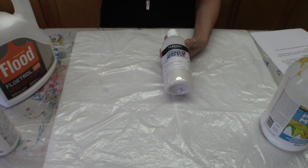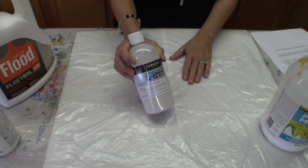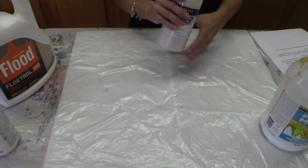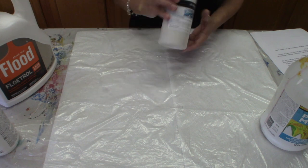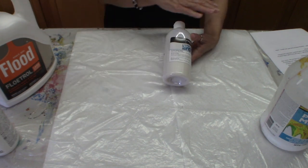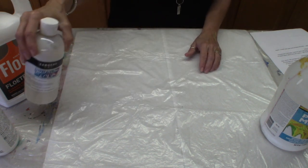I picked up this Sergeant brand — I haven't tried this one yet, so I really can't compare it to the others. There are so many different brands out there and I'm not even touching how many there actually are. I do want to try this one and see how it performs. It says it's water resistant, quick drying, and non-yellowing. When I saw 'quick drying' I thought that's interesting, because products like Floatrol are made to extend your paint and self-level, reducing drying time so you have more work time.